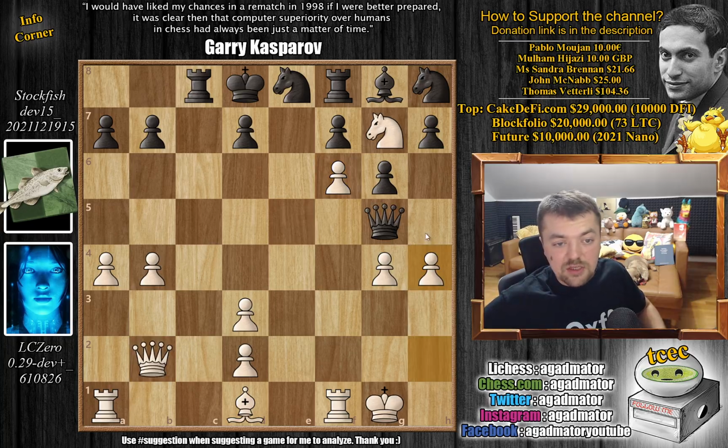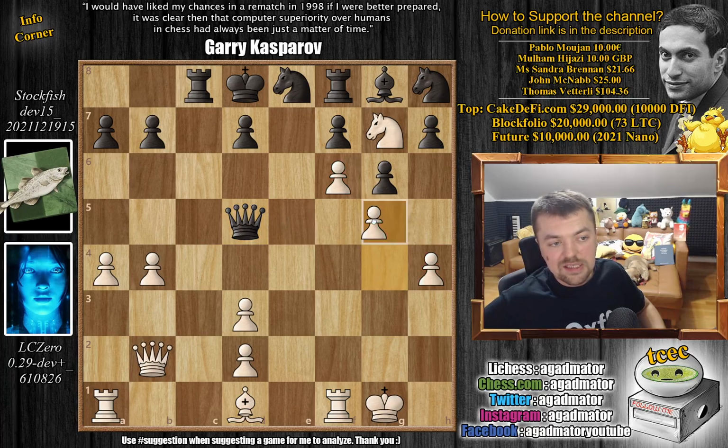So instead, after h4, we have queen to d5, keeping an eye on that e5 square, and now g5. Look at this beautiful blockade on the king's side. And it seems like the white king is completely open, but you just don't care because black doesn't have any pieces in the game, and Leela will continue developing with tempo.